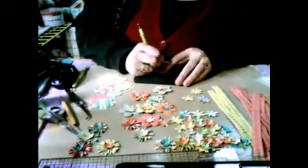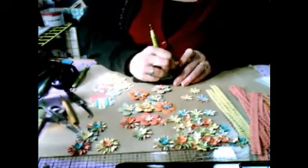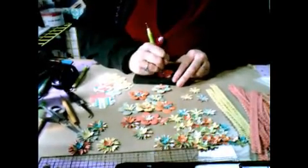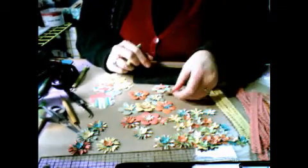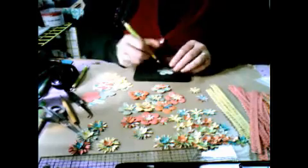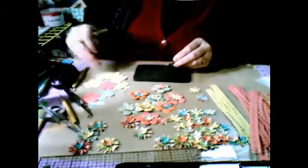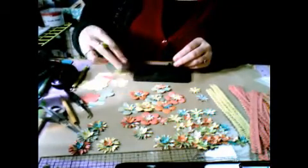I haven't made flowers for very long at all. I've been inspired by quite a few people, and I've been trying, and they just kind of turn out nice. I like them. See, what do I got? I got pink and yellow and gray.